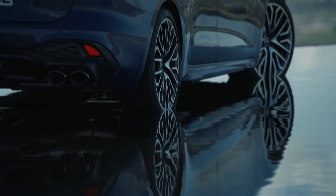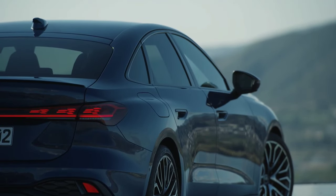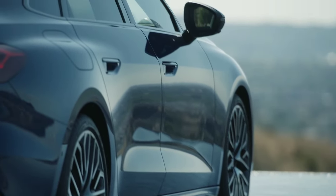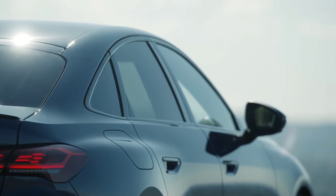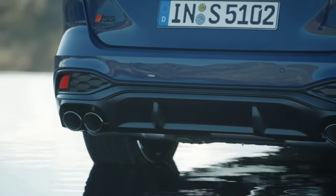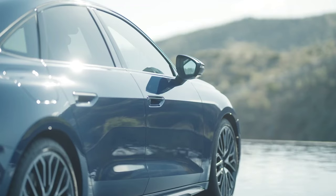For now, Audi has not revealed the exact dimensions of the new model. An interesting feature is the opening of the trunk door in the case of the sedan variant — the trunk opens like a liftback, complete with rear window. Below we can also see an aerodynamic diffuser as well as two exhausts for a touch of sportiness. The rear is characterized by taillights with OLED technology joined by a strip.